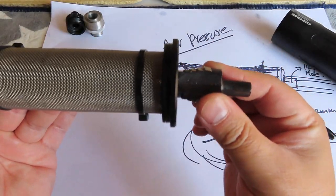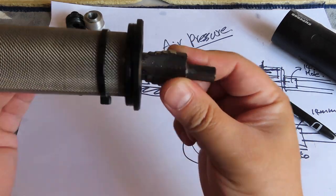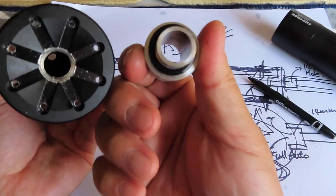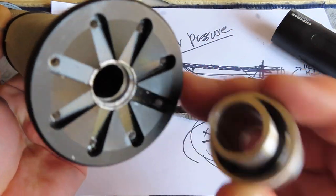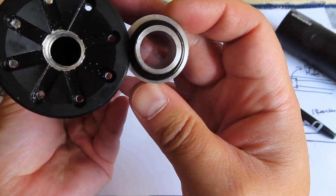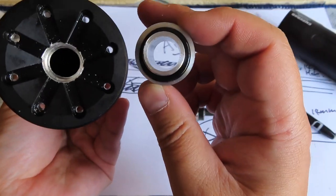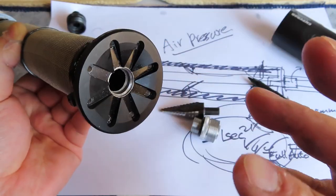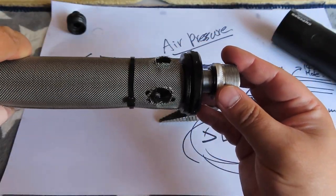So this time, I went ahead and did a 9/16 hole in the front. The exact same hole size. So this hole right now matches this hole. It's slightly smaller because, if you can see, the very inside edge has a little bevel to it. It's just slightly smaller than this, but I was hoping the rest would make up the difference to compensate, to make it almost slightly bigger than this hole right here. So the amount of air escaping out the front is the same amount of air we plug in from the back of this silencer.